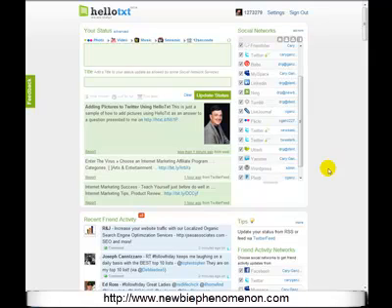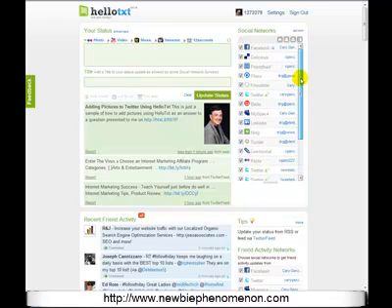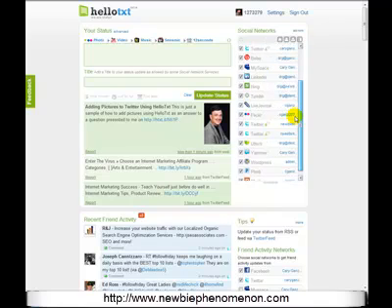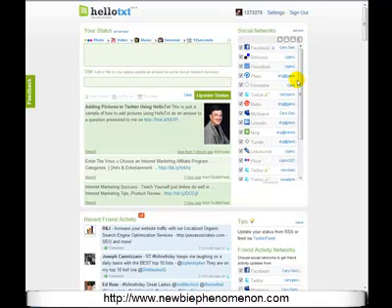All you do is sign up for a free account at HelloText. Then you join all these social networks. If you have usernames and passwords for them, all you need to do is go into that little application that allows you to sign up. It takes a matter of minutes. You do it one time, and you can see I've signed up for a whole bunch of them. They have many more, but I just got bored, truthfully, so I signed up for the ones that I use myself. Then you make one entry, and when you hit update status, it gets updated to everything.